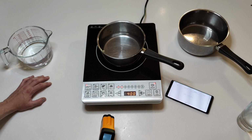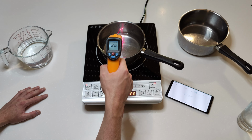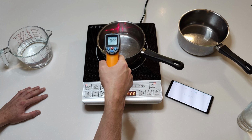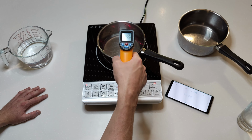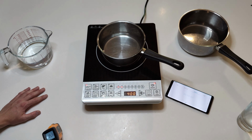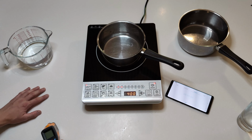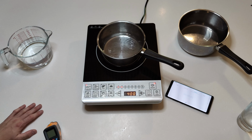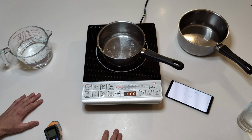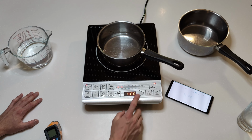If we knock it up one to 100, is it going to keep a rolling boil? Ah, see, there we go. It's a bit quicker on the on-off now. It's definitely going a bit more. Again, the problem with all induction cookers is that they can't just stay on at a lower temperature. It's not like it can really do anything besides max or min. So these are just almost pulse width modulation, so it's a duty cycle effect.